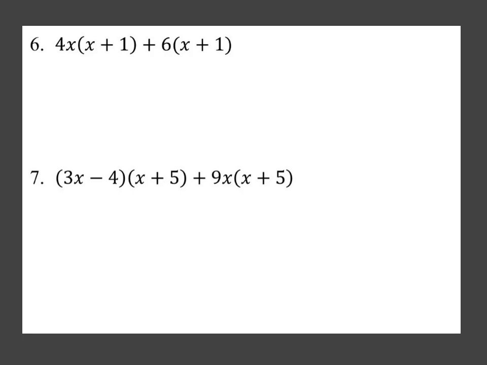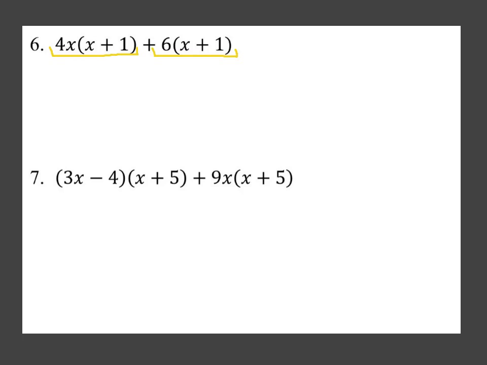Now let's look at question 6. Question 6 looks a lot different because there's just more things there. But let's first determine how many terms this polynomial has. Well, there's one term right here and another term back here. I have to figure out, what do these 2 terms have in common with each other?